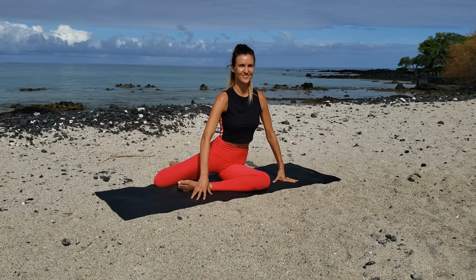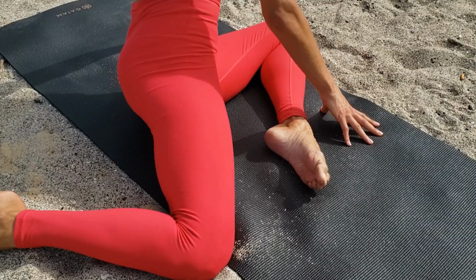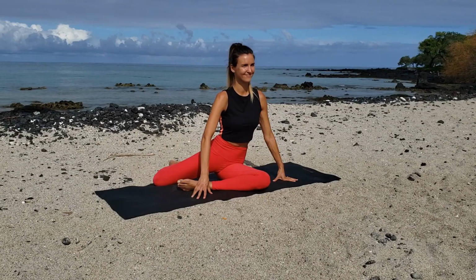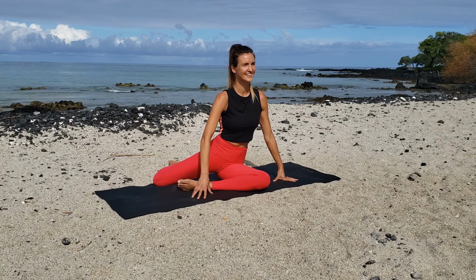Your right toes are staying on the floor, you're just squeezing your glutes. Squeeze and squeeze. The movement is very small and it seems like there's not much happening, but your glute muscles should be jumping up with every squeeze. This is a very challenging position to be in. If holding your body upright feels too much, you can always lean over towards your left. Let's do a couple more squeezes here.